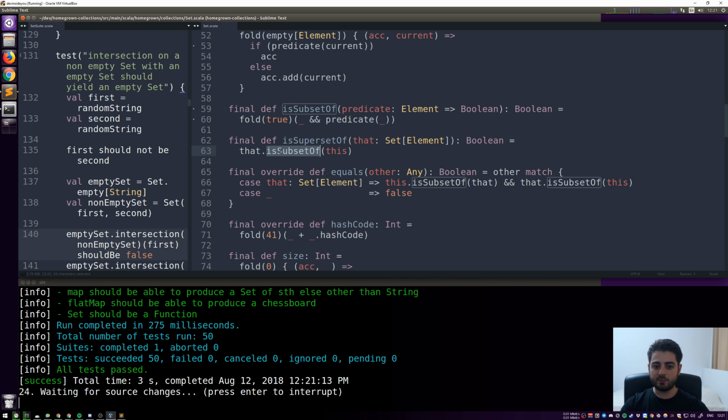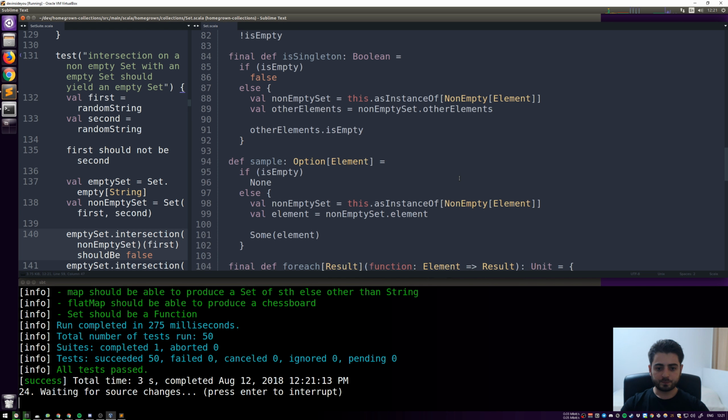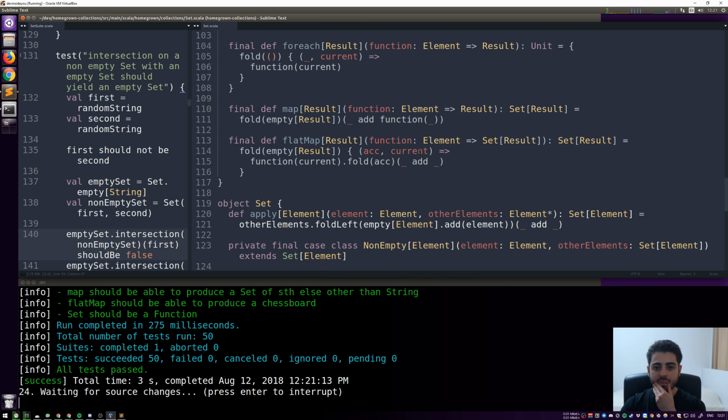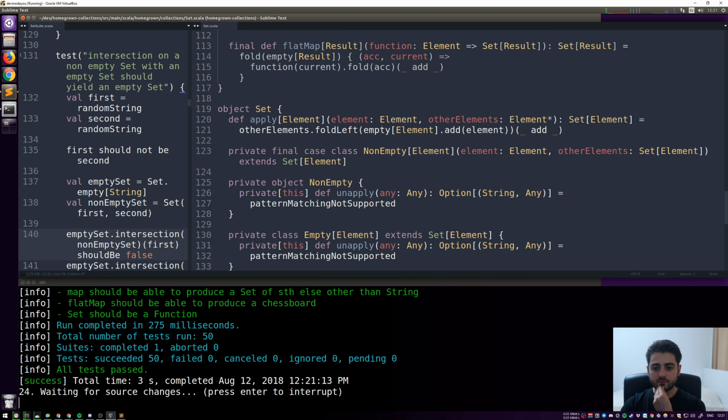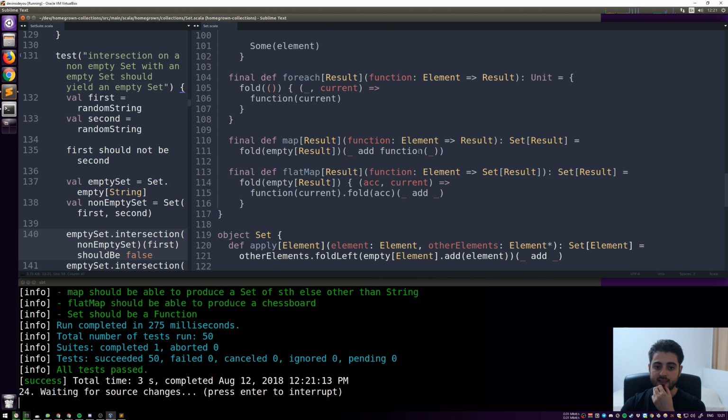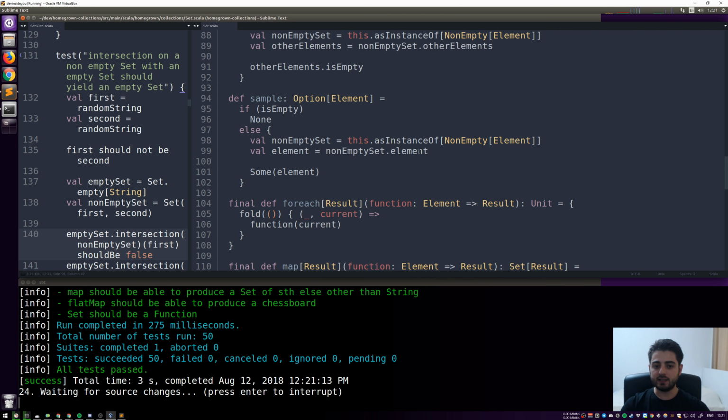Okay, is superset of the same as for union? You know, we're calling is subset of on that, so we can't just put a function over here, right? We need something that has the method called is subset of, and is subset of is not defined in a function. Let's see what else. We're basically looking for something that takes in a set as a parameter. Okay, it seems like there's nothing else.